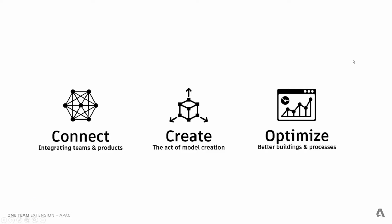So what we've been doing, just to kick off on Revit, just so you can understand where Revit's going, we're trying to improve how we connect teams integrating with the products, and that's where we have Revit working with Revit Cloud Work Sharing on BIM 360. We're also trying to improve how we create and author information or automate it. With the Dynamo Player, we've got a new tool called Project Refinery as well, and even a headless version of Revit called Revit IO, if you're wanting to get into that side of the engine on our Forge engine.